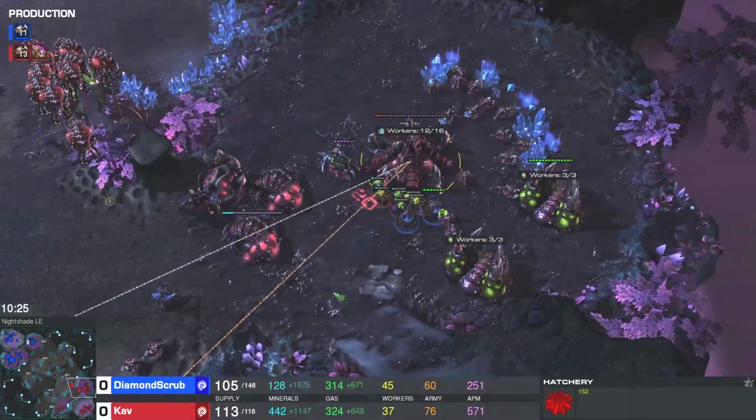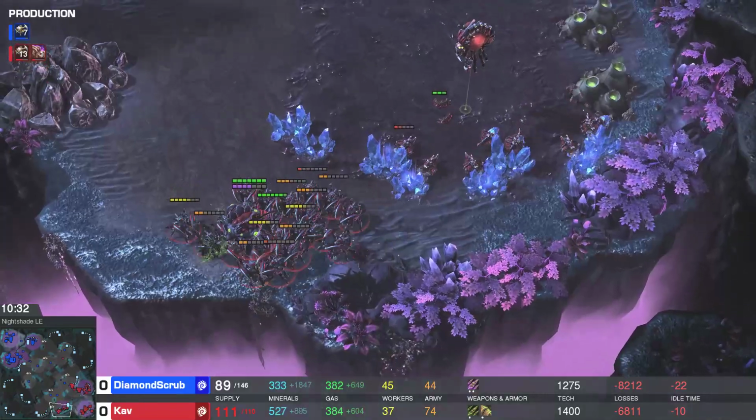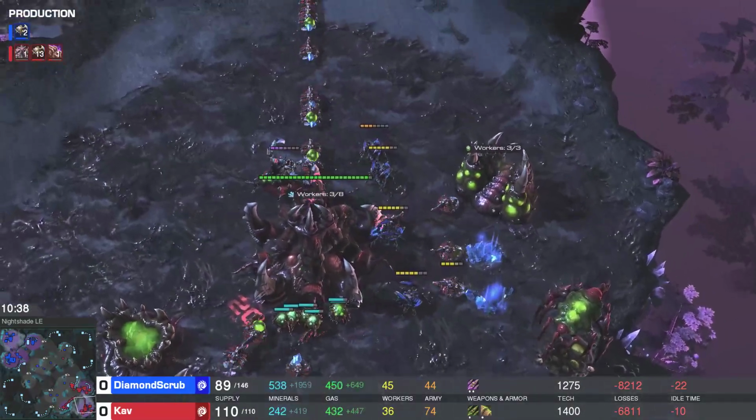And is he going to go for the snipe on the natural? I think so. I think he's going to get it. Holy shit, he actually gets the natural and the third base. The difference, though, in army supply now is that he threw away that entire army. He wasn't quite looking, and that wasn't as efficient as he could have been.